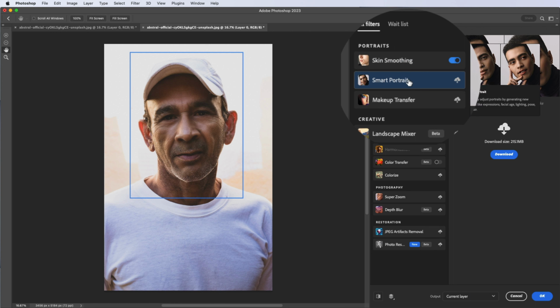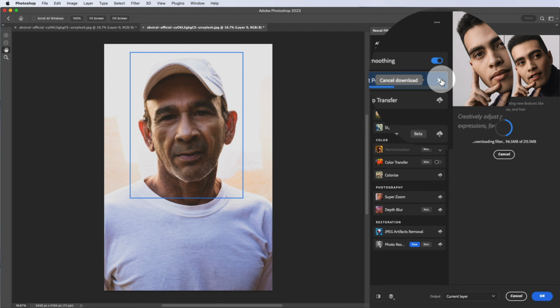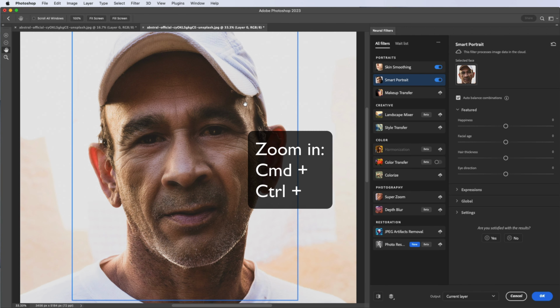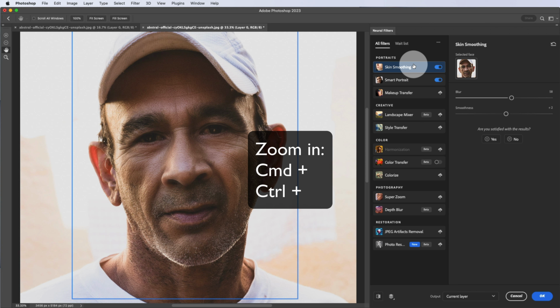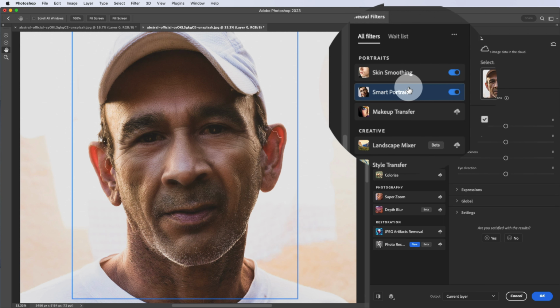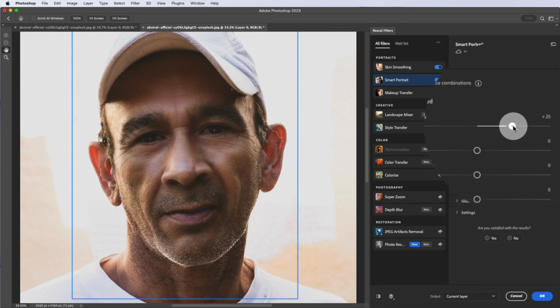You also have smart portrait, so you can download that. And if you need to zoom in, that's Command or Control plus. You can see a bit better. So let's go back to skin smoothing, blur, smooth. Okay, and smart portrait. So this is really creepy.